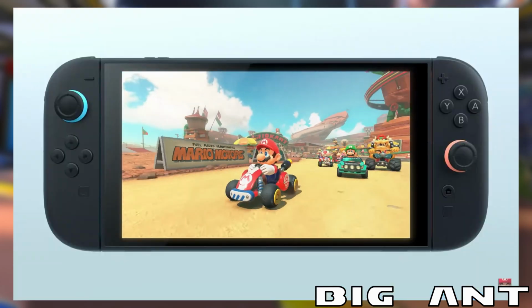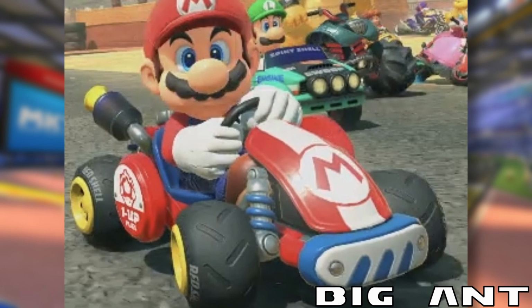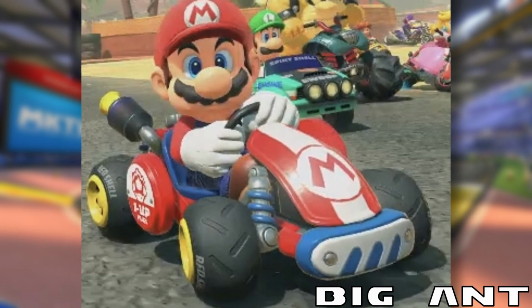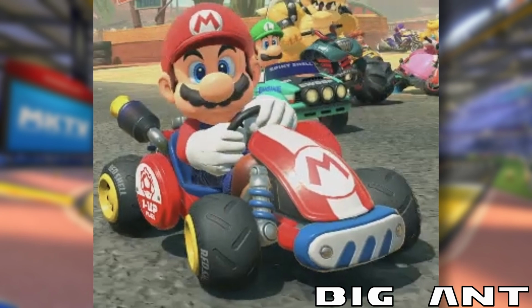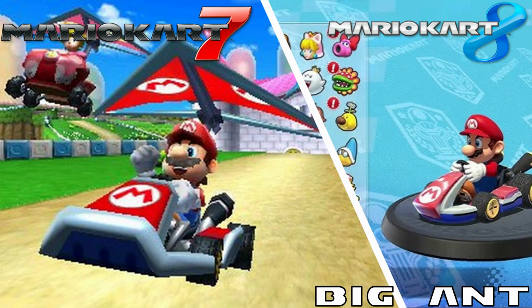I also really like the designs of them and their karts. I'm going to assume that the kart Mario is driving is the game's standard kart, and I really like the unique design they went for this time. It feels like a breath of fresh air after it almost feels like we got the exact same design with minor differences for 2 entries in a row.